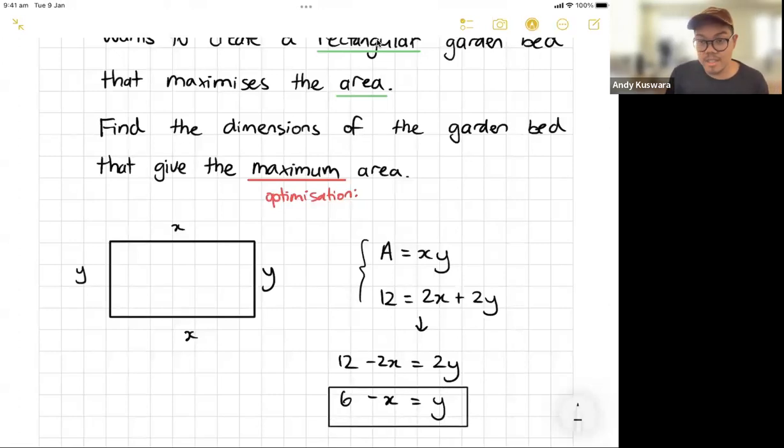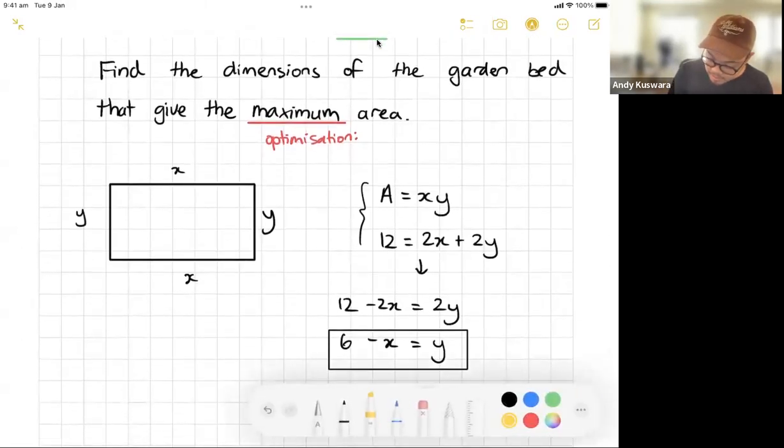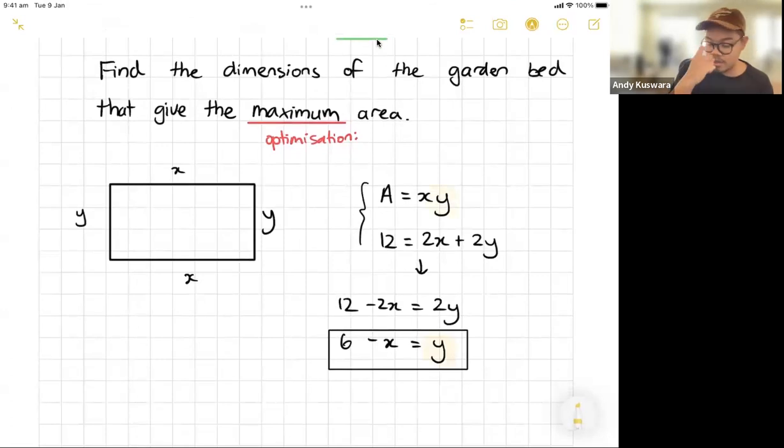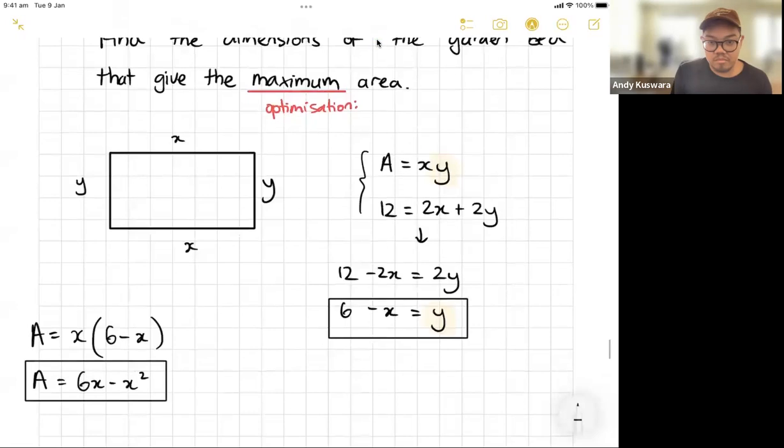Hopefully that makes a little bit of sense. Now the reason I've made y is now if I highlight this I can see that that y can be replaced with this y there, and so now rewriting this I can now have an expression for my area that says it's supposed to be x times y but instead of y I'm going to write as x times 6 minus x. So if I really wanted to, expanding it, it'll give me 6x take away x squared. That there becomes my equation and I did that by doing something that was a little bit simultaneous.